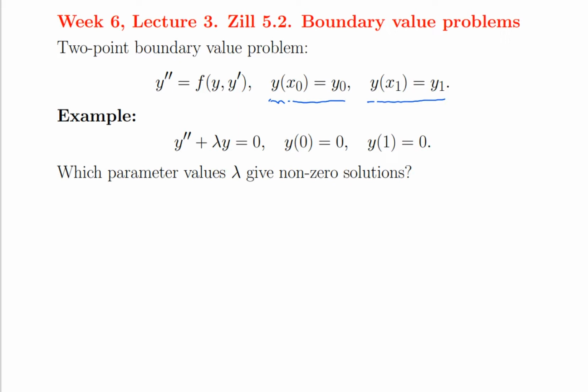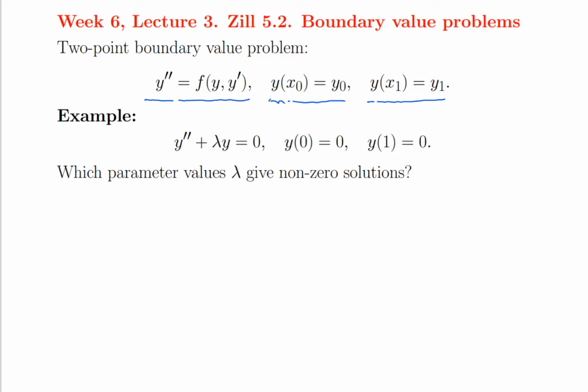The boundary value problem is different. The values of y are specified at different points. Here I've got a second order differential equation. Now if you can solve that second order differential equation to find the general solution, then satisfying the boundary values as well would not be difficult. You would just substitute the boundary data in, solve for the coefficients in the general solution, and you're done. And I will do an example like that in a second. But I want to start with something slightly different.